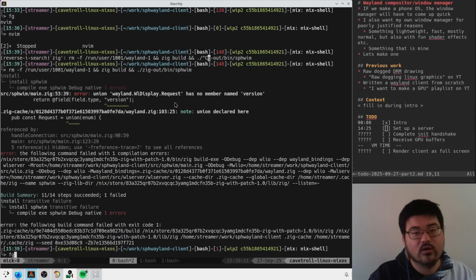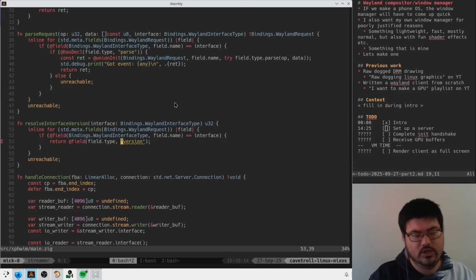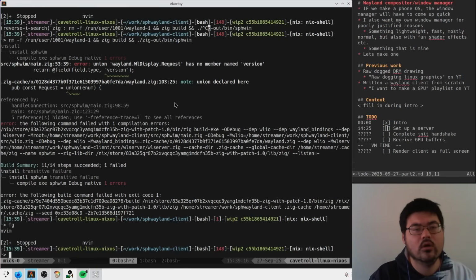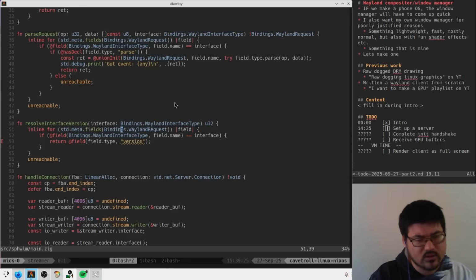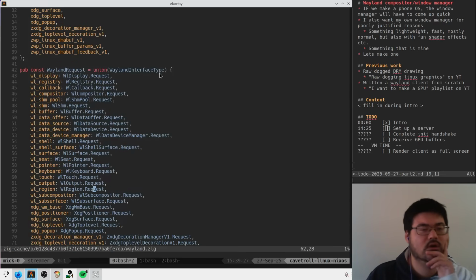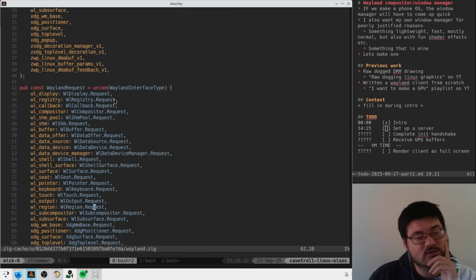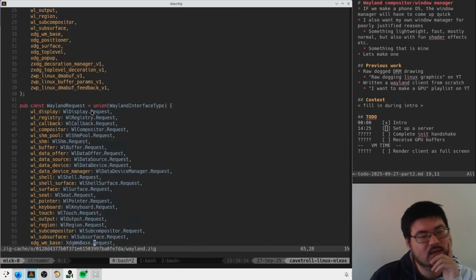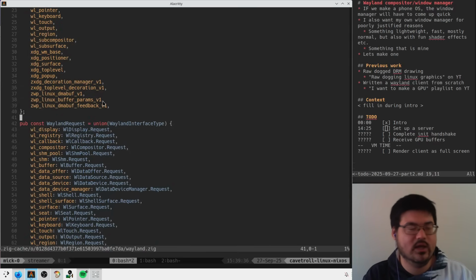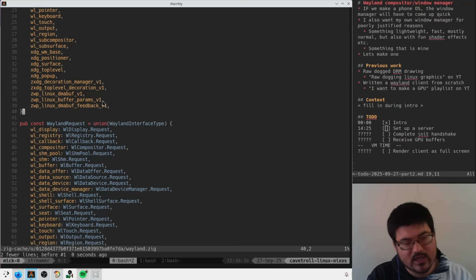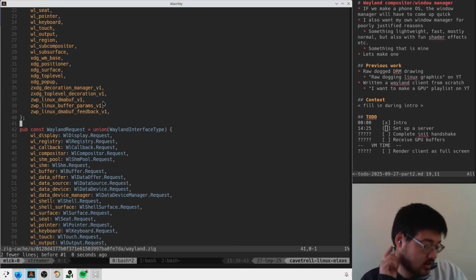But then it says request has no field version. Oh, gross. Yeah, so we can't. It's these resolve to request. I mean, in here we could have a function that gets the type from the interface here.